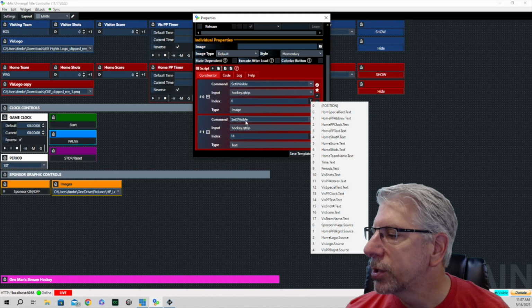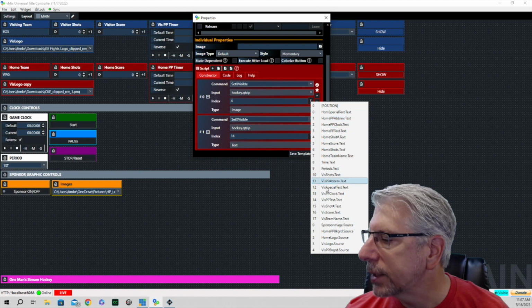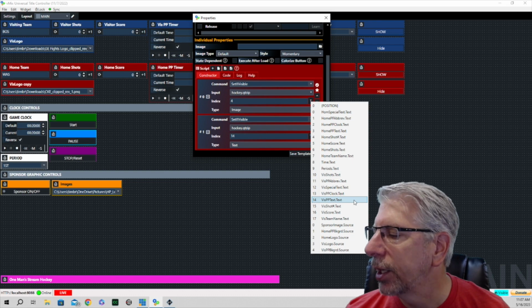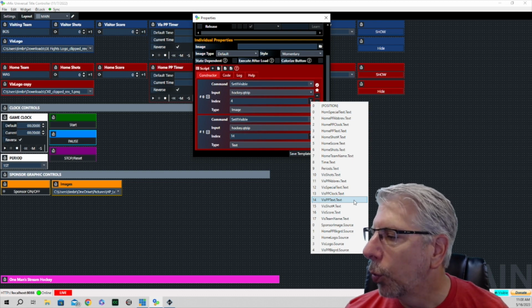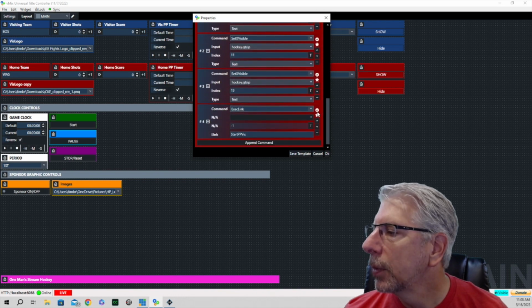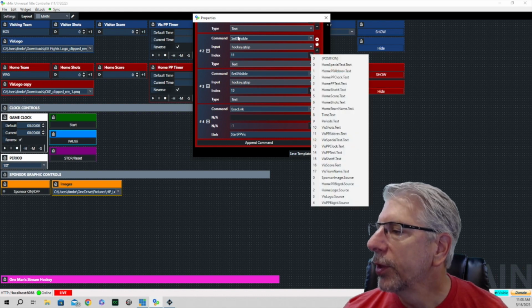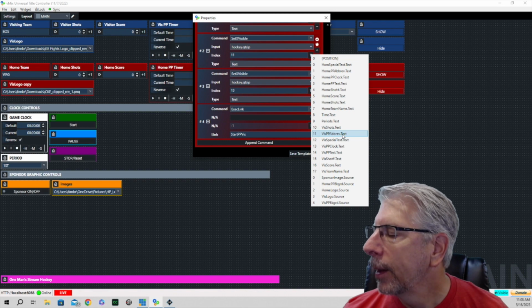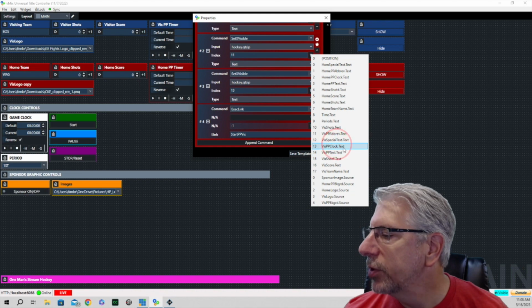The next thing it's going to do is set X visible on for text 14. So here's all of our text. Let's go to 14. And that's the visiting power play text. So that's the text there in the middle that contains the dash and then the words power play. So let's scroll this down and look at the next 3 pieces of information. The next one is set X visible for text 11. Text 11 is the visiting power play abbreviation, and that's the visiting team name. And then 13 is the visiting power play clock.